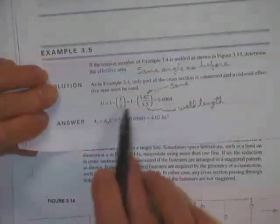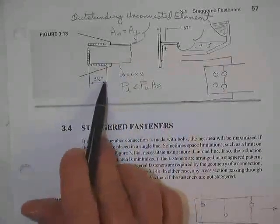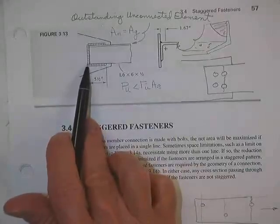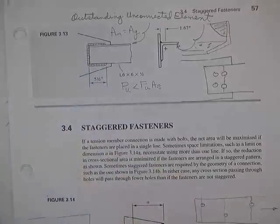Where's his answer for that one? 1 minus X bar over L, that's the same X bar we had a minute ago. 5.5 is the weld length. It is indeed. That's the length of the connection. If that's maybe a quarter-inch weld, you do not add any more to it. It's the distance from the end of the angle to the end of the weld.